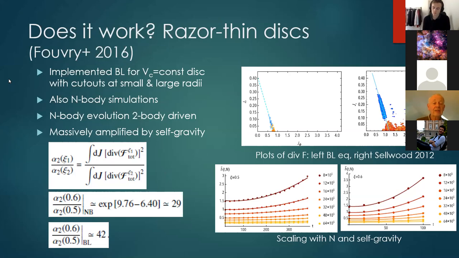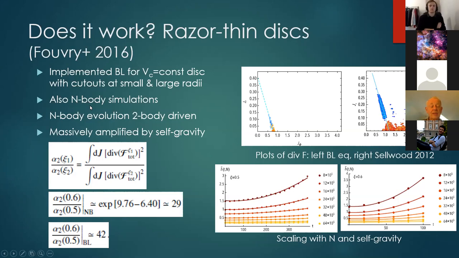and at small radii you assign most of the responsibility for generating this force field to some bulge or something which you don't simulate or compute, and at large radii you associate it with coming from some kind of dark halo. So you say the disk is responsible only for generating a significant gravitational field in some intermediate range of radii. This is a very standard procedure. He also did N-body simulations. He tested things with N-body simulations and compared.